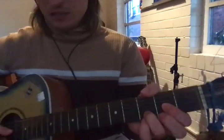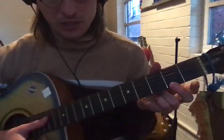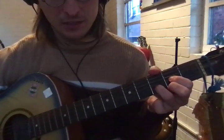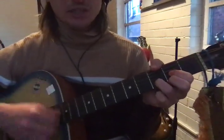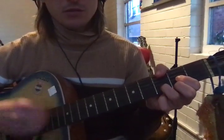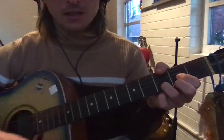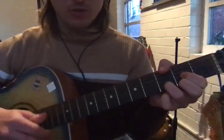So the first bit is a D major chord, which everyone should know. Look it up. It looks like this. And if you just want to strum it, the strumming is like this. So this is the song, which is one, two, three, four.